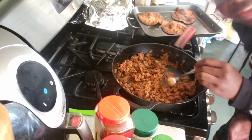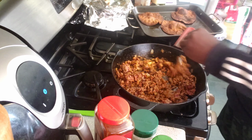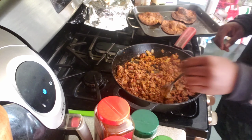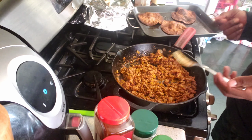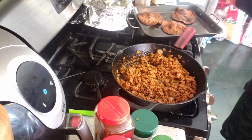The tostadas aren't looking that good, but you know, it's what's in the inside that counts. Let me move this. So the tostadas don't look perfect, but you know what? It's what's in the inside. So we're gonna finish cooking these, and then we can assemble our tostadas. Let this simmer for a little bit more, and then we can start assembling our stuff.